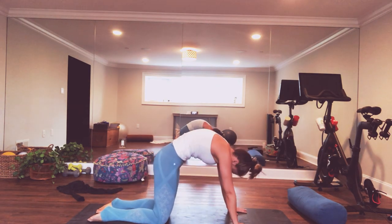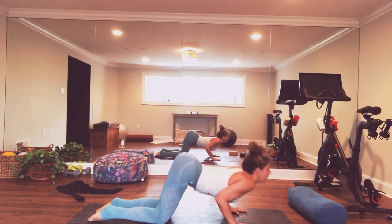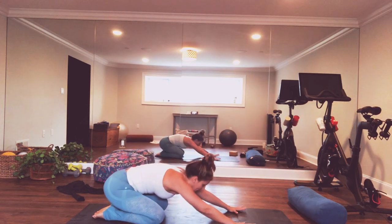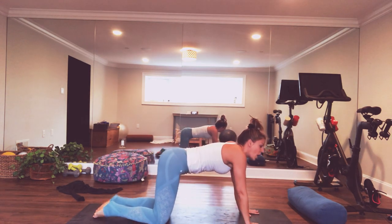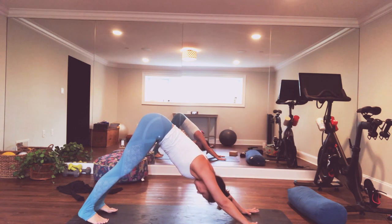Exhale, find that cat spine. Inhale, find that cow belly. One more time, Ashtanga Pranayama, lower down. Inhale, push right back up to cow. Exhale, neutralize the low back in this child's, feel the rounding. Inhale, come to a lengthened table. Step your hands ahead of where they are. Tuck the toes, hips high. Downward breathing dog. Big breath in.